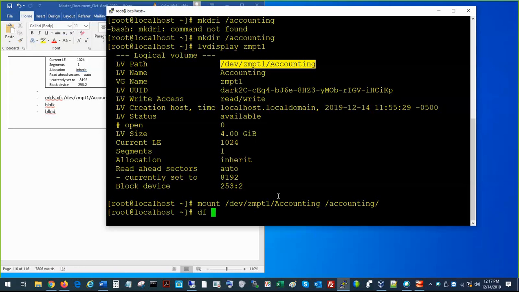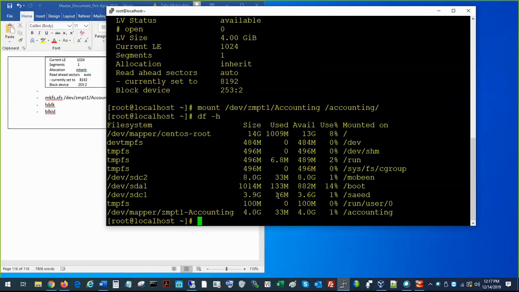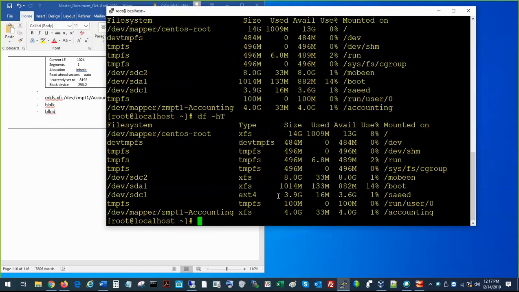If you do df -h, the partition is mounted now to accounting. And the directory accounting is called the mount point. Yes, mount point. And you can see df -hT shows the type of file system used, so it's using an XFS file system.